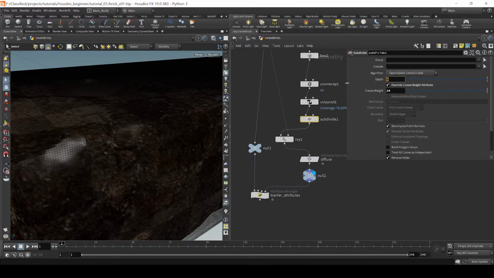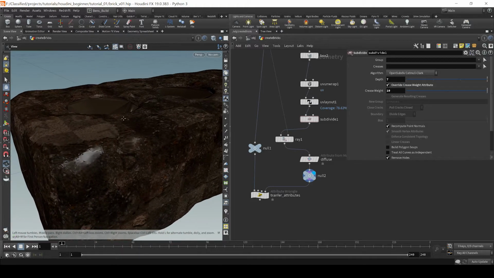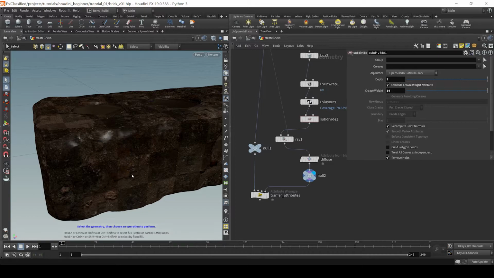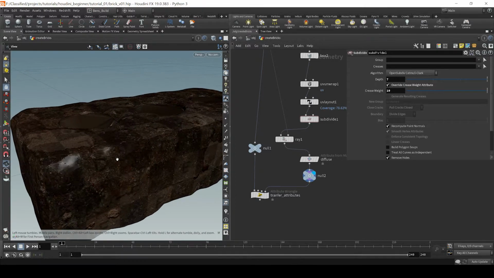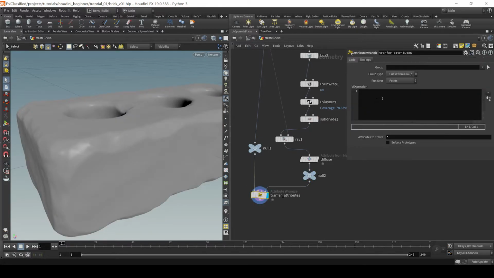I'm actually going to subdivide that 7 times so we get an even higher resolution color attribute coming in from that texture, because that texture makes it so much easier that we don't have to use a bunch of procedurally generated noises or anything. Right off the bat, we're just getting a nice plaster brickish texture.